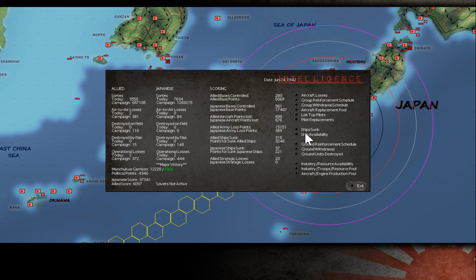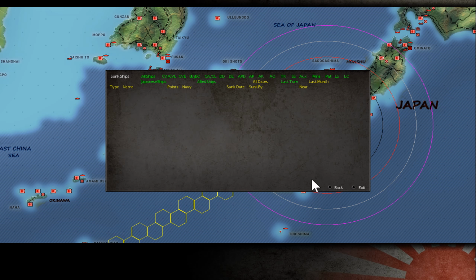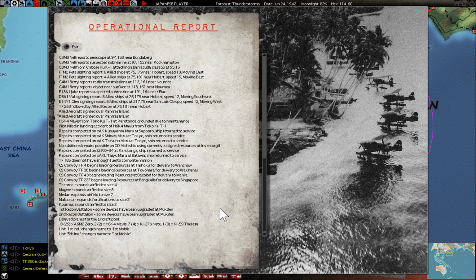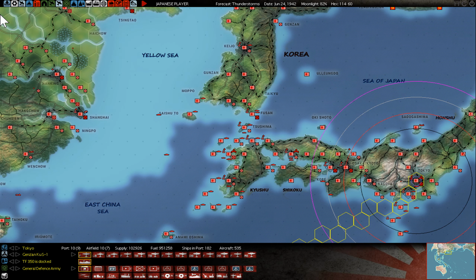I could now, of course, maybe I check first the sinking ships. No, nothing. So if I check here, I can maybe find the pilot who was dead. Pilot killed in landing accident. The flying boat. Yeah, okay. Can happen. Pity.